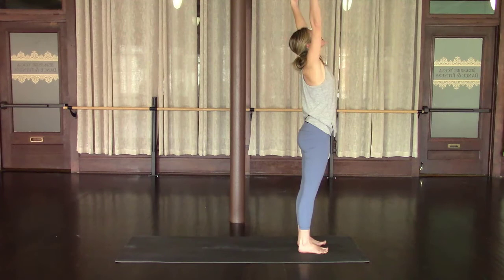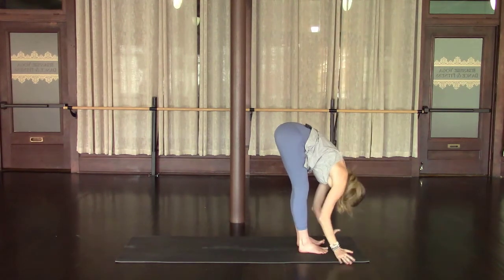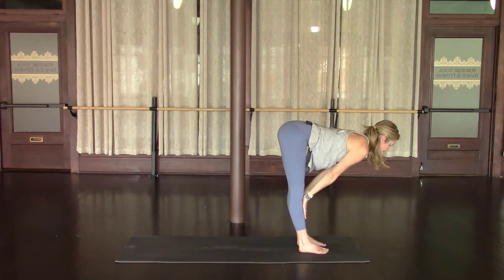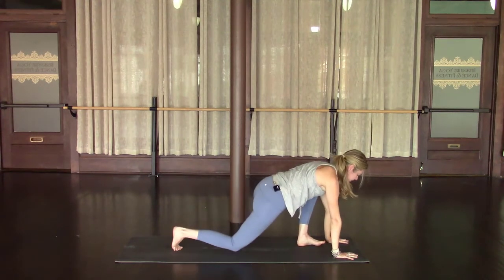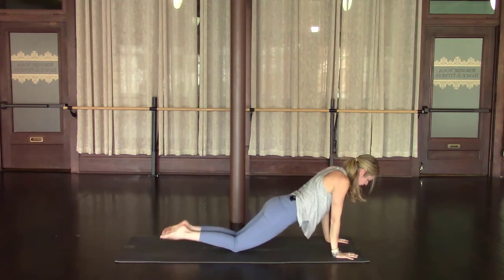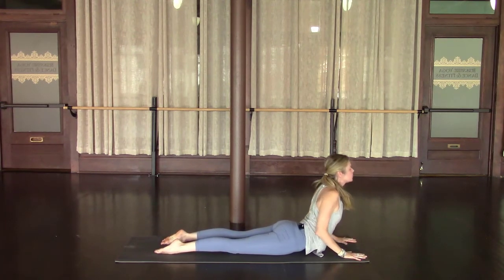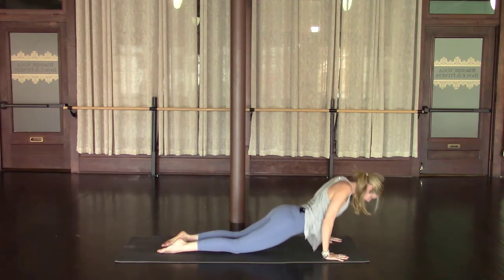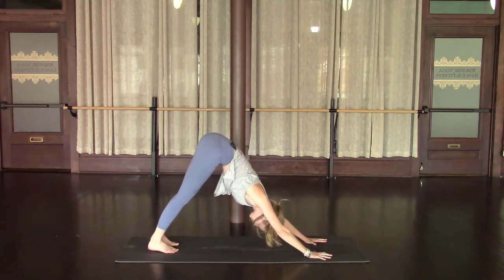Inhale, lift. Exhale, dive. Inhale, lengthen, Ardha Uttanasana, stretch it away. Exhale, deep fold, right leg drops back. Left leg meets it. Modified Chaturanga. Inhale, Cobra. Exhale, release. Inhale, lift. And exhale, dog. Couple breaths here.